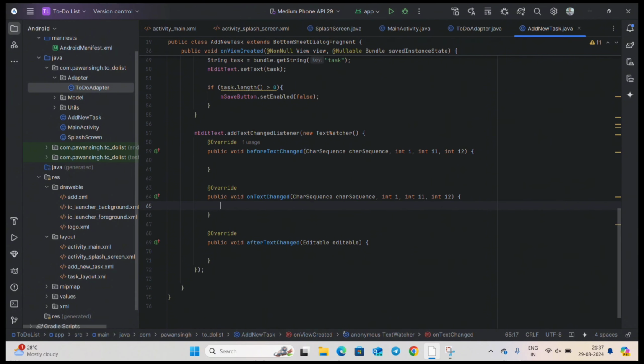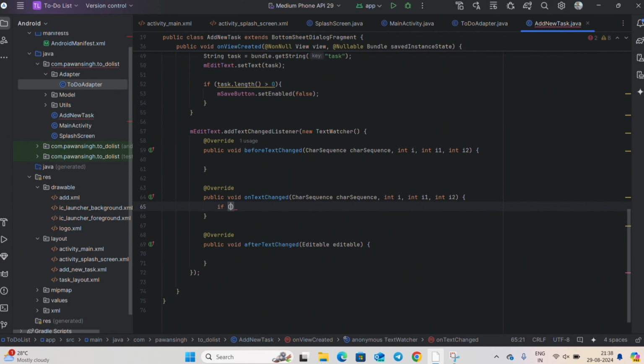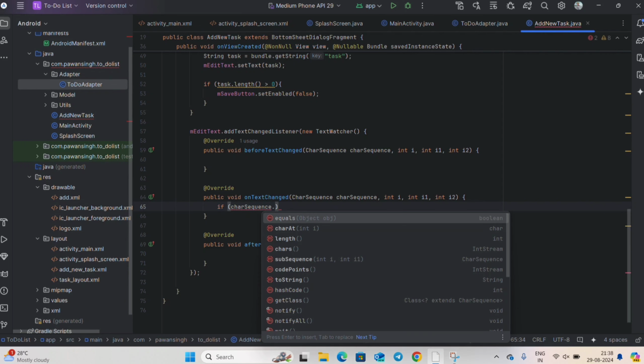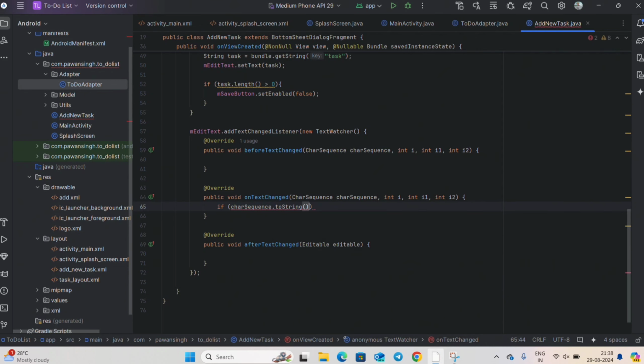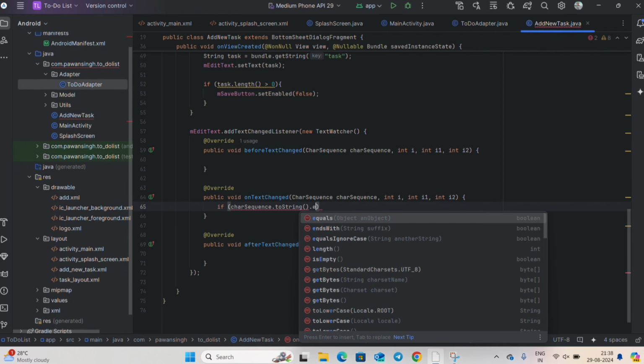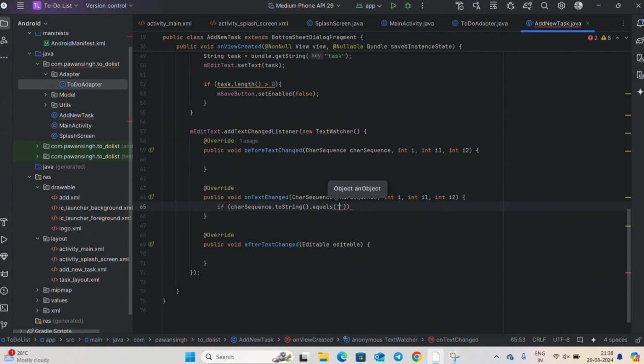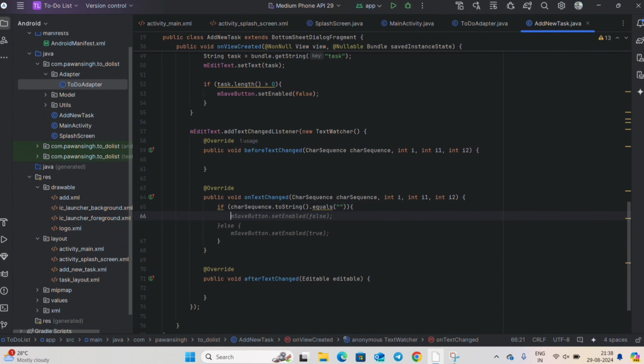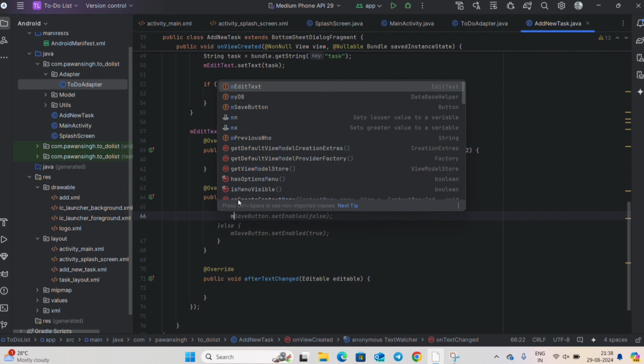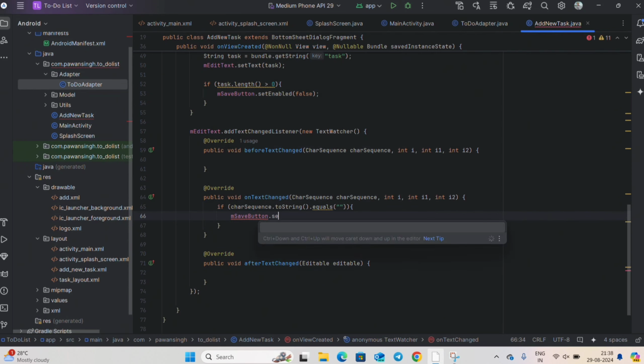So inside the onTextChanged function, if charSequence.toString().equals, and inside this give an empty string, and inside the if statement right here say button.setEnabled(false).